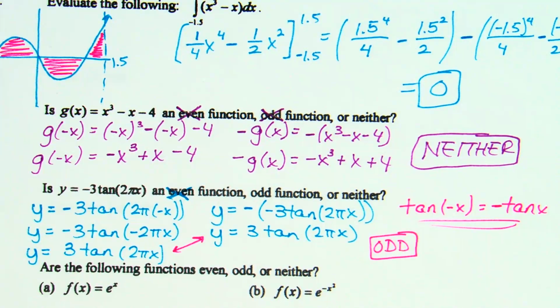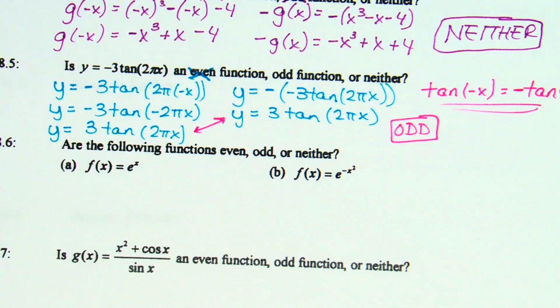Honestly, I pretty much could have told you this at the beginning. Sine and tangent functions are odd. Cosine is even. Okay? And we use those identities to help us there. And again, I guess I could graph that to show it to you.